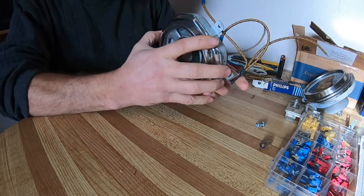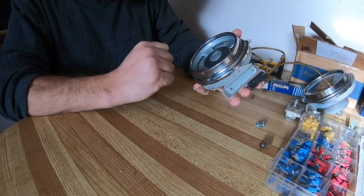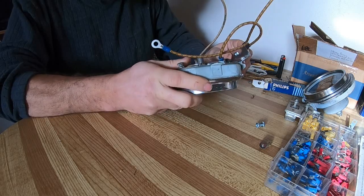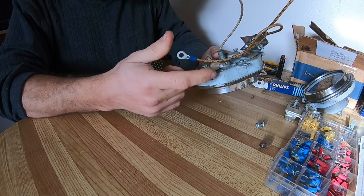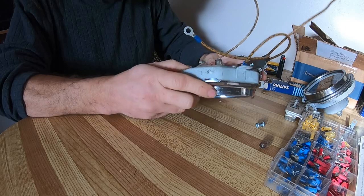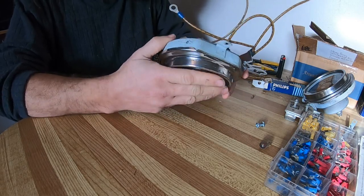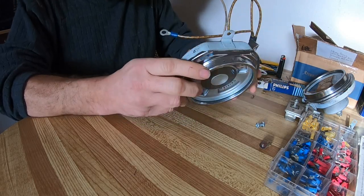I decided to make it just to try it, and I'm not even sure if these work. I'll test it out once I get closer to putting it in the truck. I'll just hook it up, and we don't have the fuel gauge yet or the fuel sender, so we're just waiting on that, but it should work. I don't have any reason why it shouldn't unless the gauge is gone, which I have a backup, so I'll do that. But yeah, that's all done.